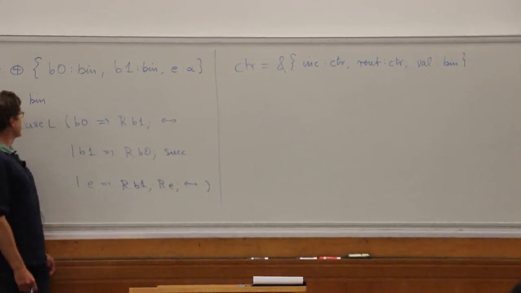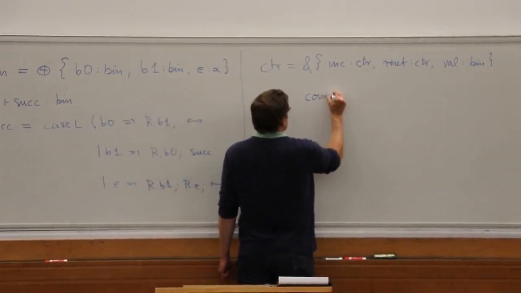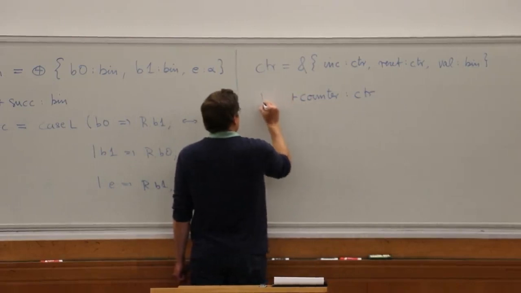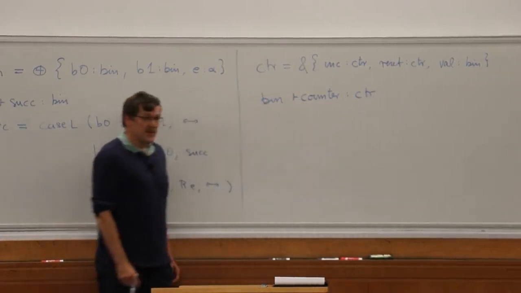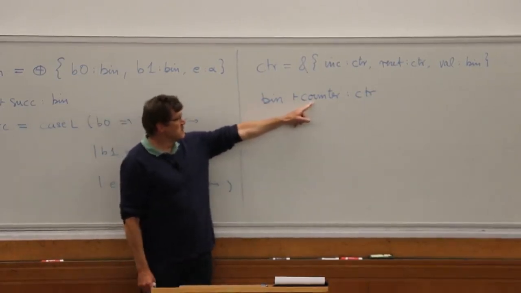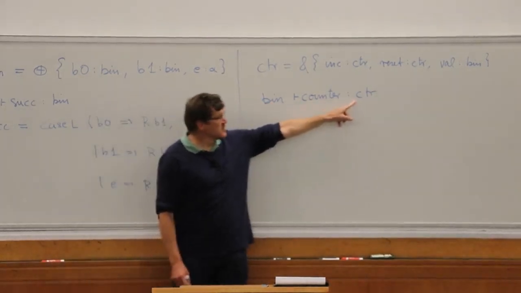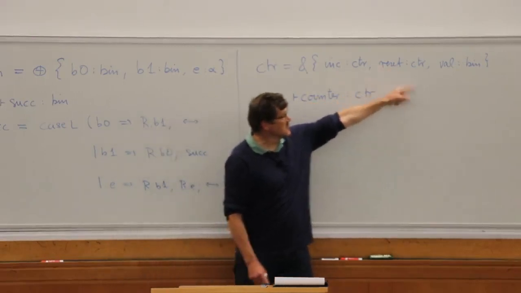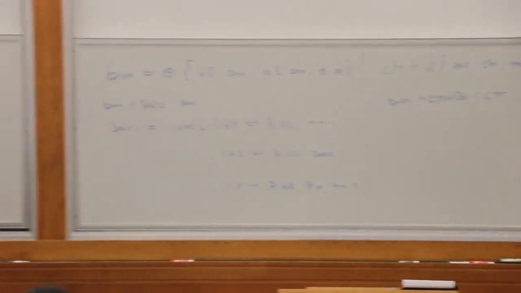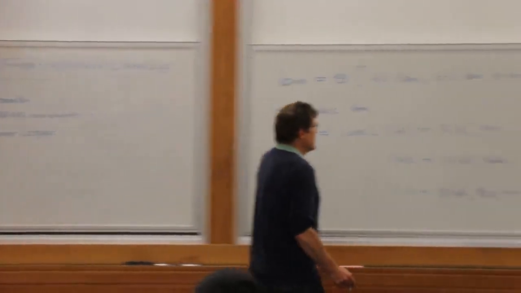Okay, so now the implementation is going to be something like this. An implementation of a counter is going to offer the counter service to the right, and it's going to have the binary number to the left, and this binary number represents the local storage of the number that the counter currently has. Here is where I receive requests: an increment request, a reset request, or the request to actually give up the value. Does it make sense, spec-wise? Do we know what we have to do? All right, so how do we implement the counter?